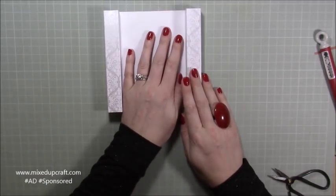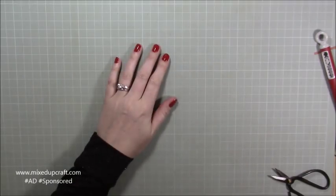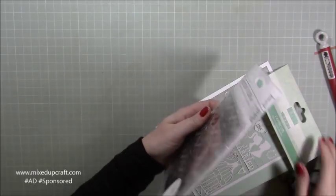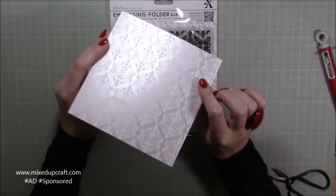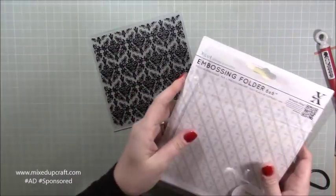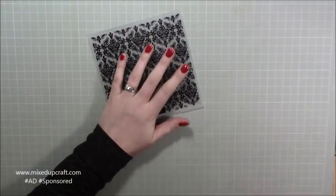Now I'm going to do something different, and I haven't done this for a while, but I absolutely love the result it gives, and that's embossing vellum. So I have got, this was the embossing folder. Oh gosh, I'm dropping everything today. This was the embossing folder that we received, and it matches the pattern on this beautiful piece here that we've got. So again, I thought this with wedding and that kind of theme, just vellum and all those nice pearlized tones, and I just thought embossing folder and vellum is just going to be brilliant.